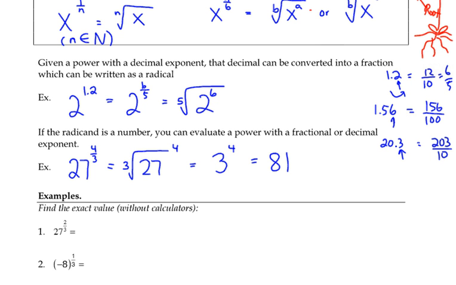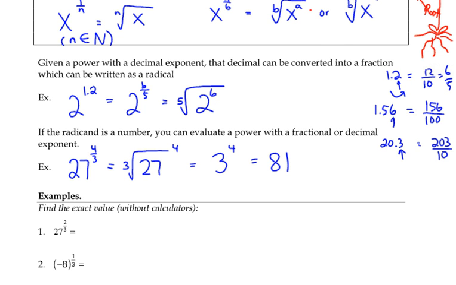Okay, so when you're actually evaluating these problems in your homework, I want you to avoid using a calculator. Change it to a radical and then actually evaluate it from there. Because we're going to get to a point where we have variables instead of numbers inside, and if you've just been typing this into your calculator your whole time, then you're going to have a hard time transferring those skills. That's why I want to practice converting it to a radical and then evaluating it from there.